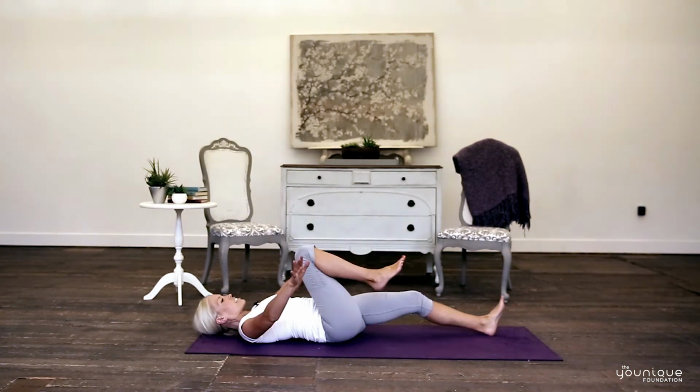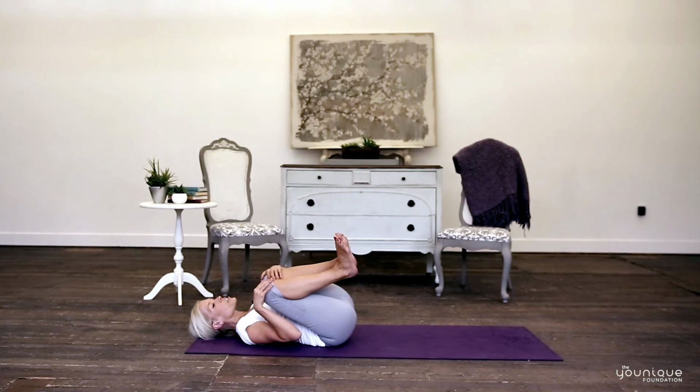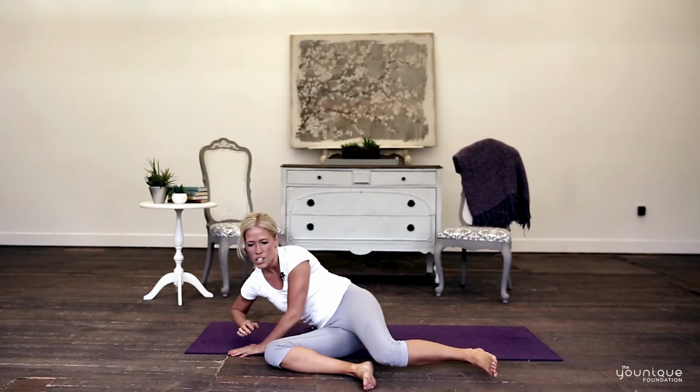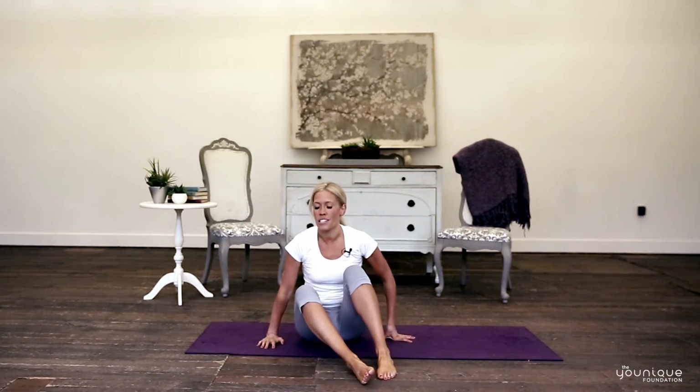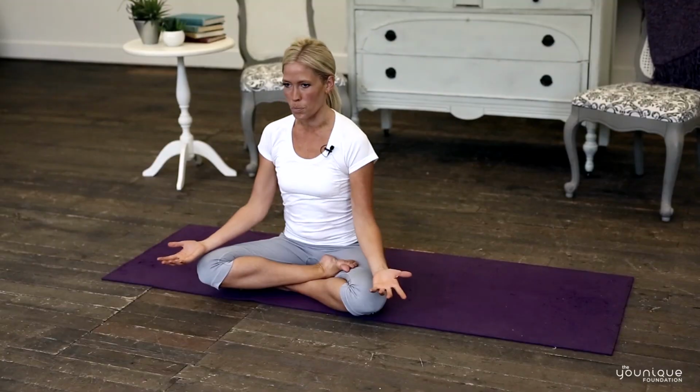And then draw the knees up into your heart. And when you're ready, roll over to your right side in fetal pose. Kind of signifying this is a new start, fresh start to your day, to whatever is happening in your life. And then from here, pressing up gently back to a seated position on your mat. You can take lotus, you can just crisscross at your shins, whatever works for you. Get back to that comfortable place.